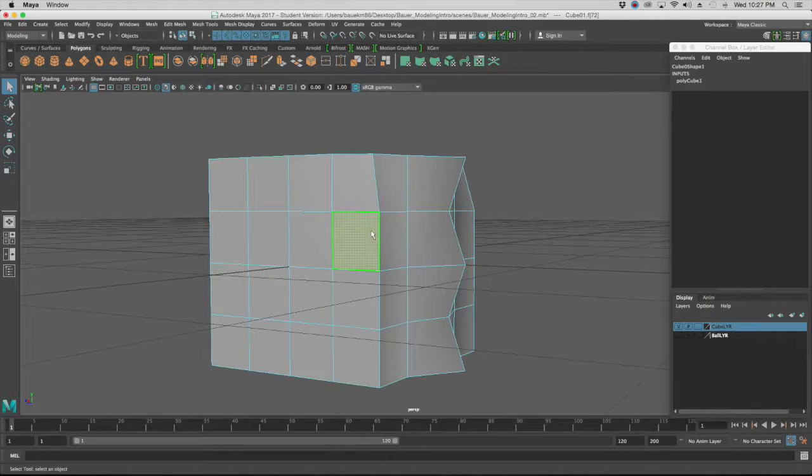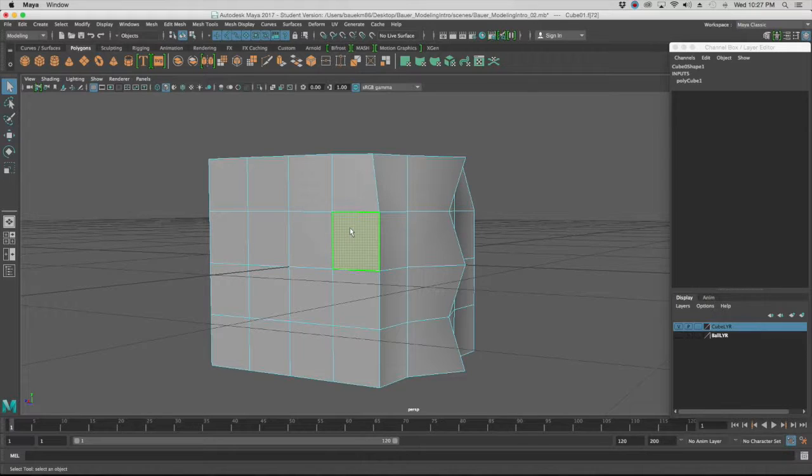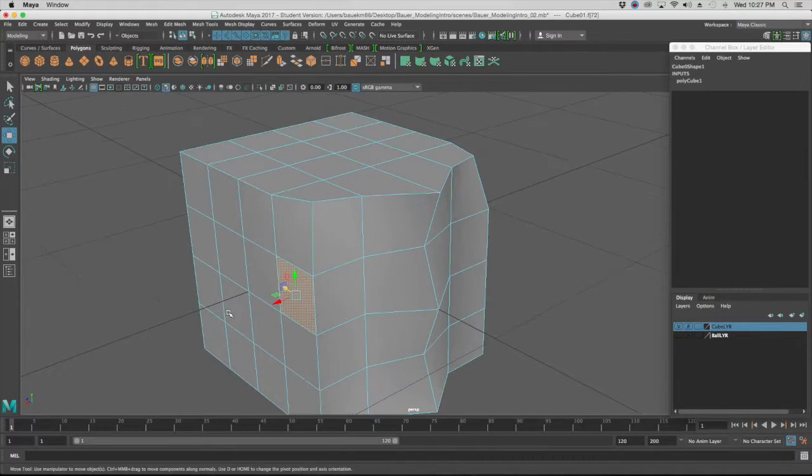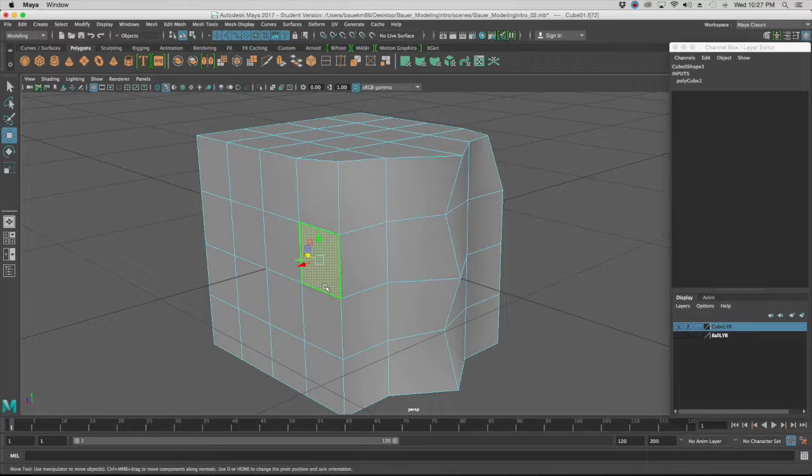And they're considered quads because when we were in our vertex mode, they all had 4 sides, right? They have 4 vertices, they have 4 edges, and if that's the case, they're considered a quad. And each quad on our cube is going to be a separate face. And what we can do with that face is move it around or rotate it or scale it the same way we can use it on any of the other options with the cube.